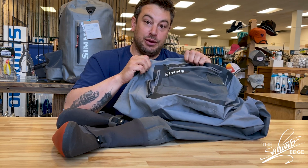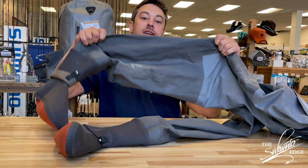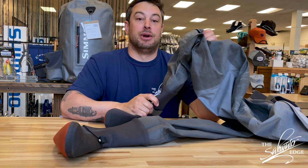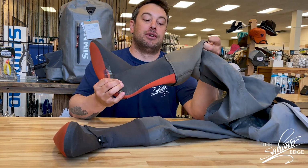So something you definitely want to come down to the shop to try on your waders, unless you're familiar with your current size. Personally, I like these waders because in the cooler fall months and the early spring, they're built quite a bit thicker, so they keep you quite a bit warmer. The boots, classic 3 mil with the over cuff to keep out any sand, rocks, debris.